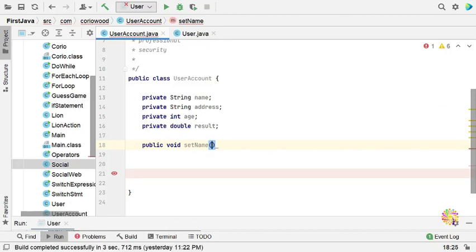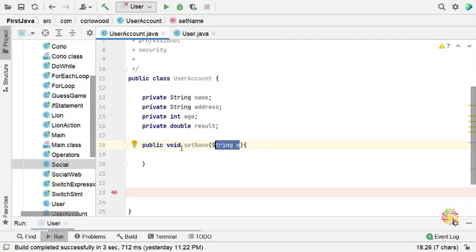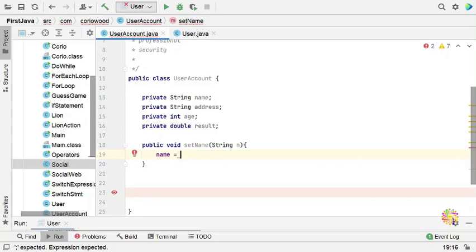And inside the set name, you need to put another string, because you need to get the name. For the time being, we can put an n, and you are going to see here this void. We are using void, and we have a parameter here. So why are we using void? Because we don't have any return type. If you have a return, for example get, then you need to put, for example, a string. But for the setters, you don't need to put anything, just put a void. So Java restricts that, so accidentally you are not going to return anything inside the set, because now we are just going to set the name here. So we put a name, and we assign our parameter, which is n.